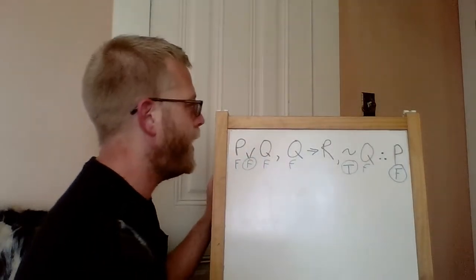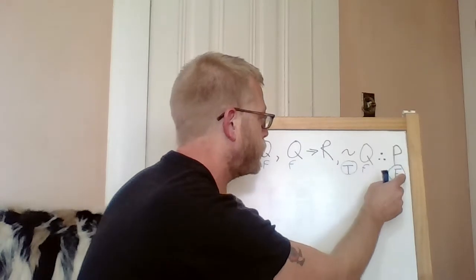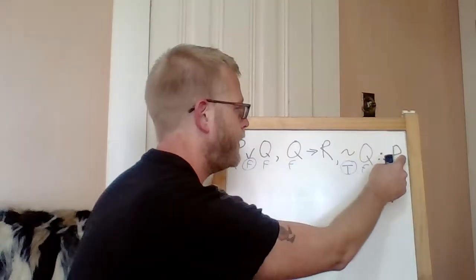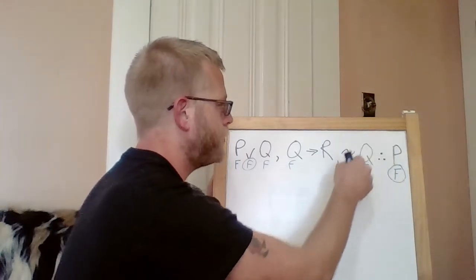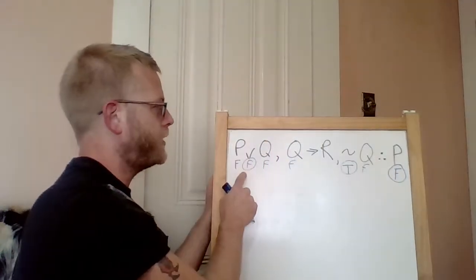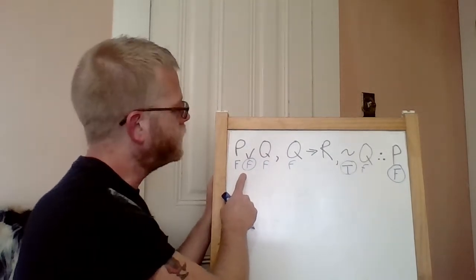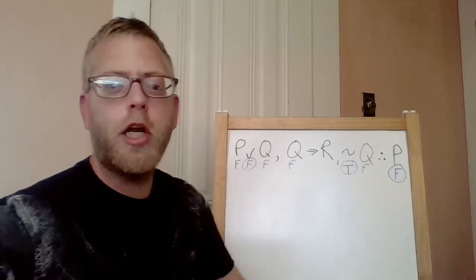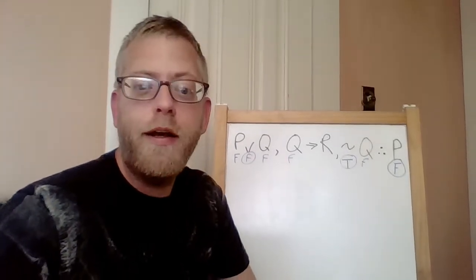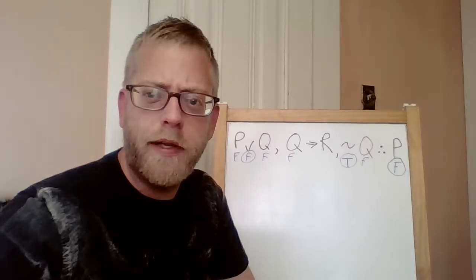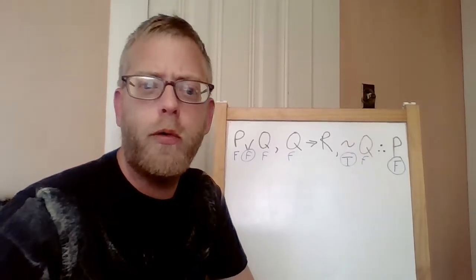We can't make the conclusion false and the premises true. It's just not possible. We try to do it: we make P false, and then we make this premise true. But as soon as we make this premise true, that means that this premise is going to be false. So there's just no way to do it. That means we did not find a gremlin, and this argument is valid. Okay, good. And now I'm going to pause it so I can put up the next one, and hopefully this will just be uninterrupted for you. I'll be right back.